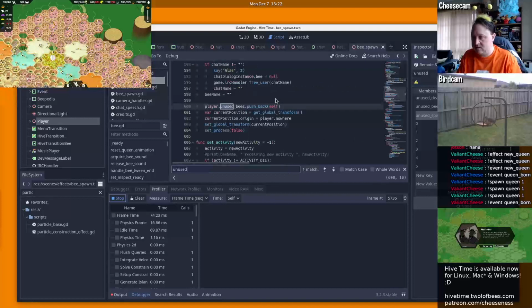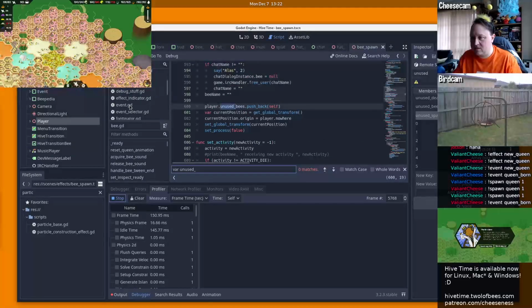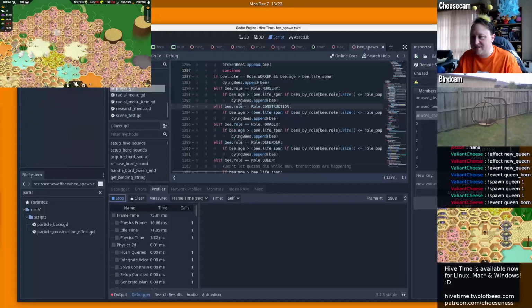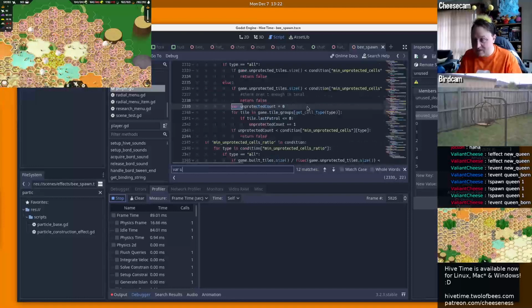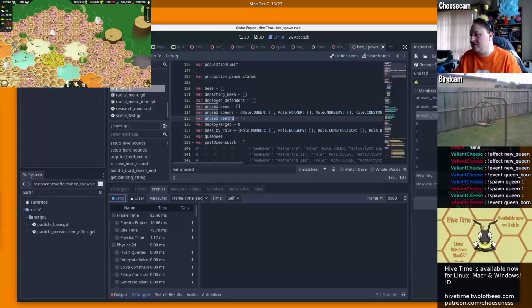So we'll do the same thing for death effects. So unused var. Don't give me that. We're looking in player, come on. Speed that up. I'm gonna do the unused deaths later.